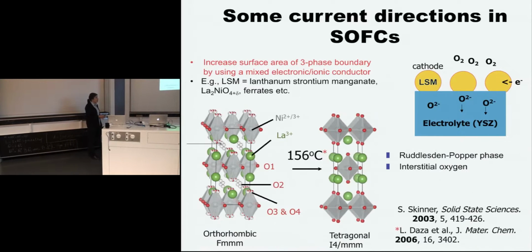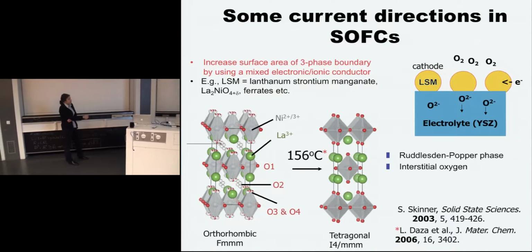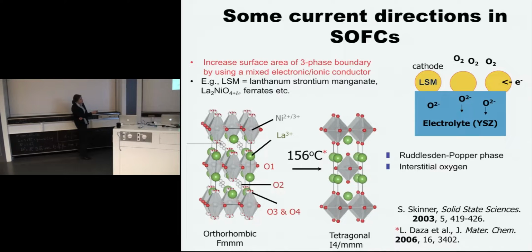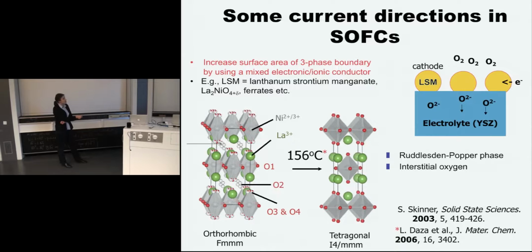So when we now move into a paramagnetic regime, we're going to have to deal with the interaction now of the paramagnet with the nearby oxygen, and the spectra are going to become a lot more difficult. So to attack this problem, we looked at this Ruddlesden-Popper phase, the lanthanum nickelate. So this material contains perovskite layers with lanthanum oxide layers in between. And the reason we chose it was that in these lanthanum oxide layers, you have oxygen environments that are only coordinated to lanthanum in the first coordination shell. So they would look diamagnetic. And so we thought we would stand at least a chance of seeing those ones, even if we couldn't see the oxygens in these mixed nickel-2, nickel-3 layers.